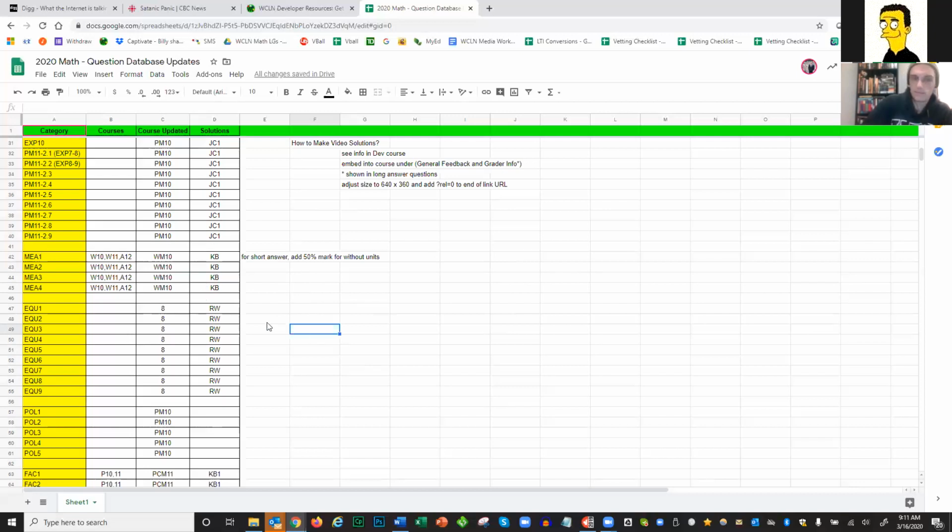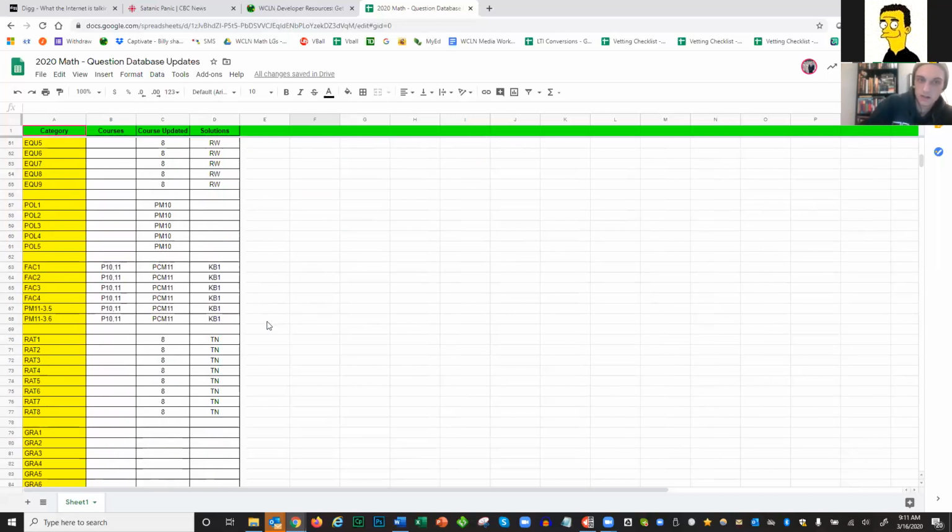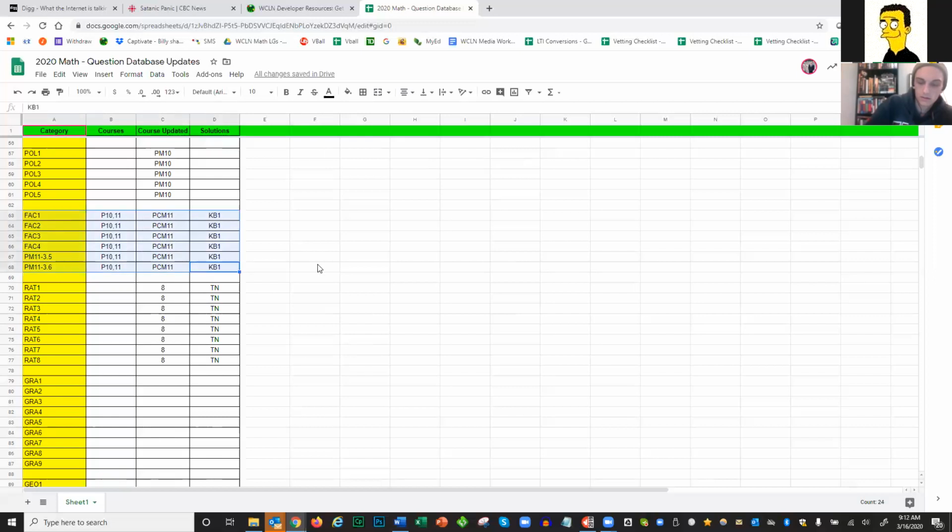So what I did was factoring down here. And the factoring I took a look at as well, and the factoring is pretty darn clean. I don't think there are any short answer questions in that. And that's something that's generally true. We only find the short answer questions in the grade 10 and below, mostly grade 9 and below.